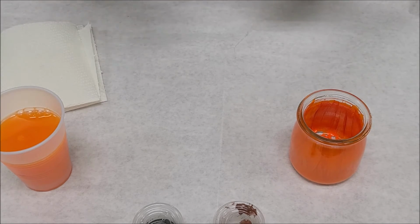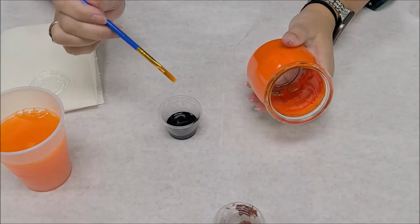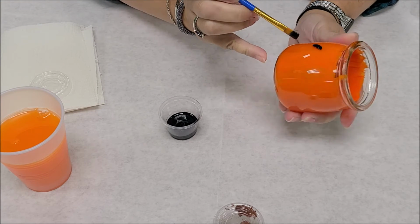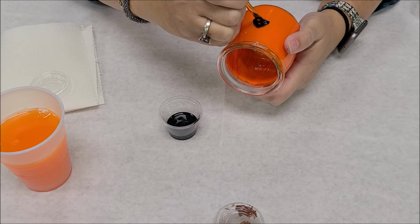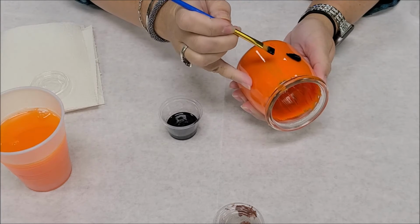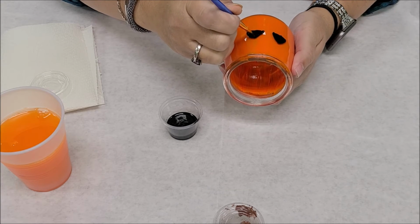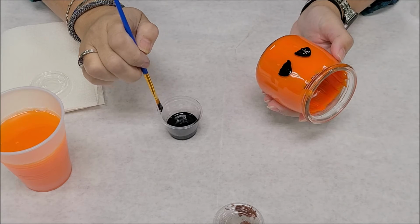Okay. The other thing you could do is just forego the yellow and just do the black. Now your black paint is going to be not quite as thick. It's from the more runny, watery batch of paints that we used to start. So you could just do. And if you wanted to do this as more of a fall decoration and not necessarily for Halloween, you could just leave it orange and not paint a face on it at all.